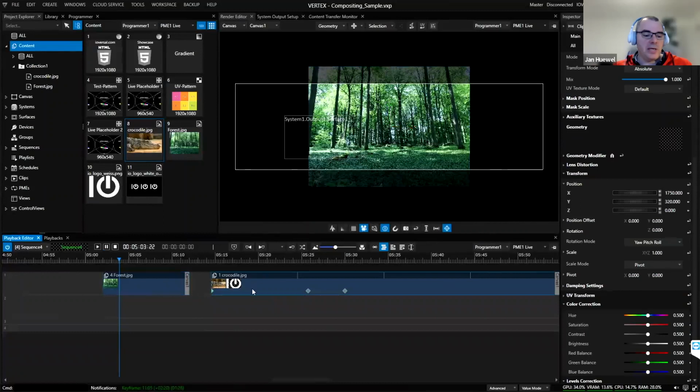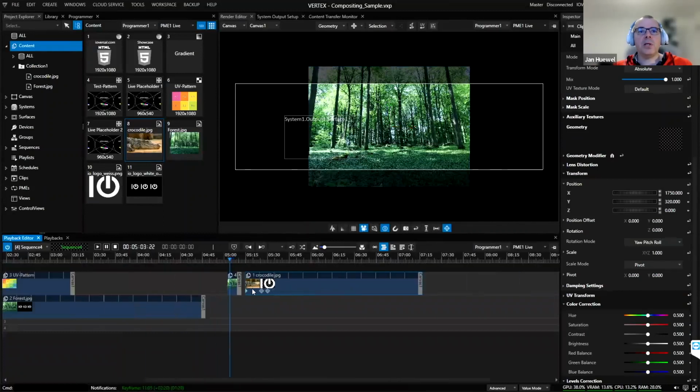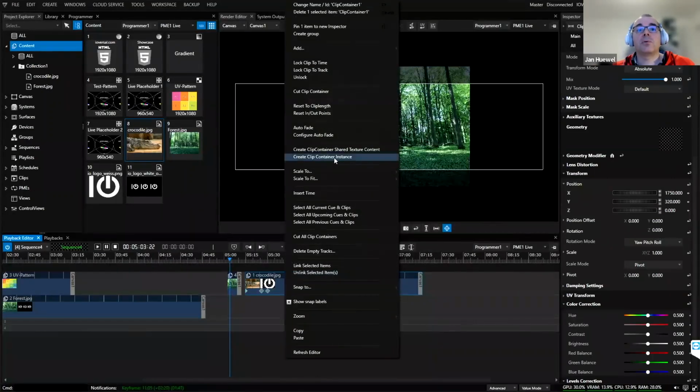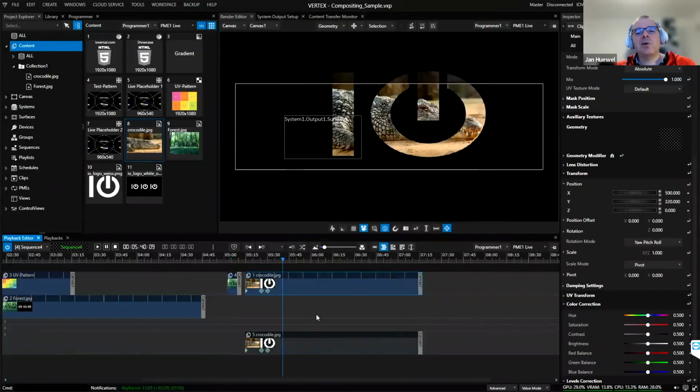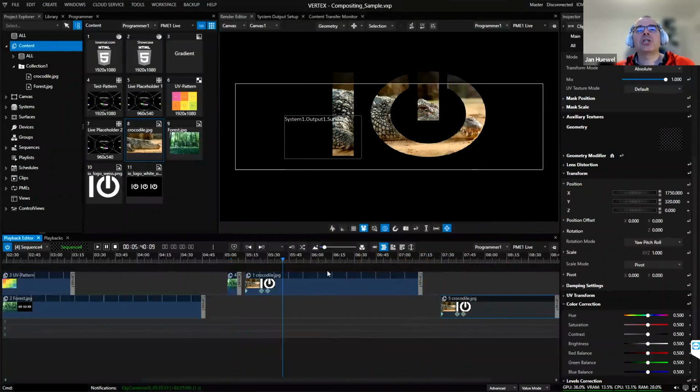One thing to keep in mind whenever you create a clip container is that the container is located in time on a sequence, and the clip container also creates a clip. The clip holds the information about the content that it's holding and all the parameters and keyframes. There is a feature called create clip container instance, and it creates basically a copy of it, but it's not a true copy, because these two clip containers now share the same clip, so they share the same resource.